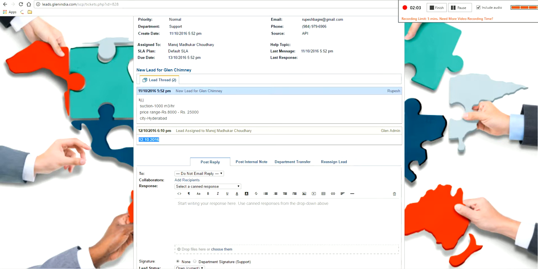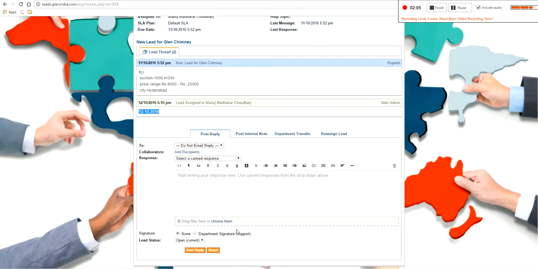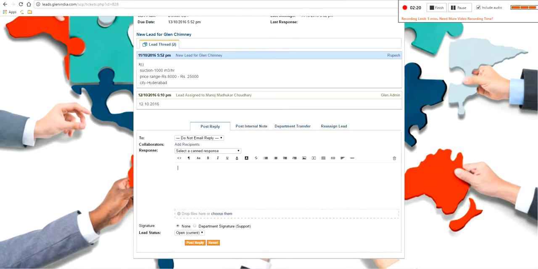Now let's say Manoj would like to work on this lead. After working on it, he'll keep posting his responses here. For example, if he worked on the lead, called the customer, and had an update, whatever status you need to put in goes over here. After 1 or 2 days, or after following up with the customer, this lead can take various statuses. The various statuses are listed here. As you can see, the statuses are open, resolved, closed, follow-up, feedback, service, junk.